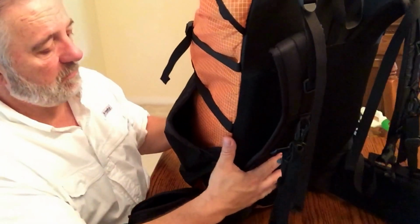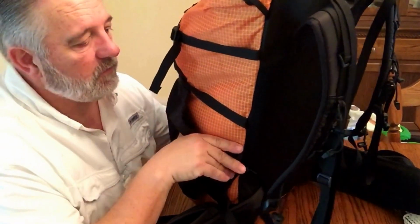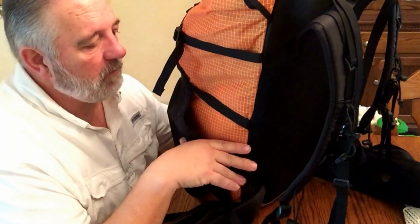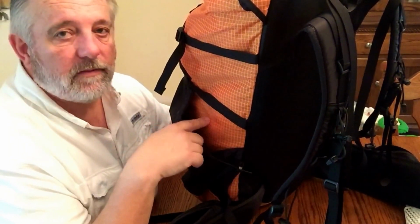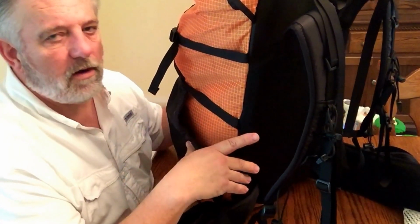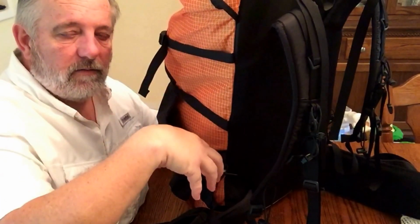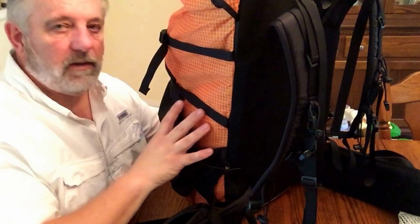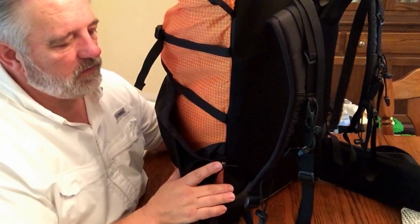This will also carry a bear canister down here in the bottom, which is one of the reasons I got this, because if I'm ever interested in hiking out in California, I need that area where the bear canister is required. I wanted to see if I was happy with this pack or not. I think the Arc Haul will carry a bear canister, but it has to go down vertically. This one will lay down sideways and fill up that bottom, which actually helps with packing the pack.